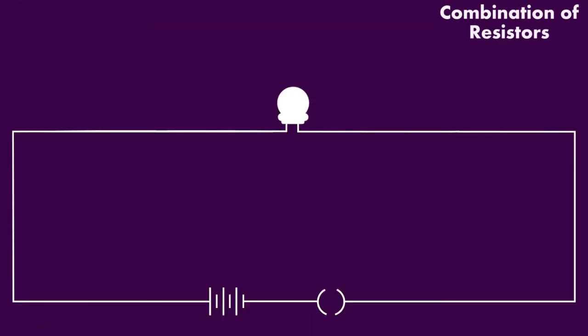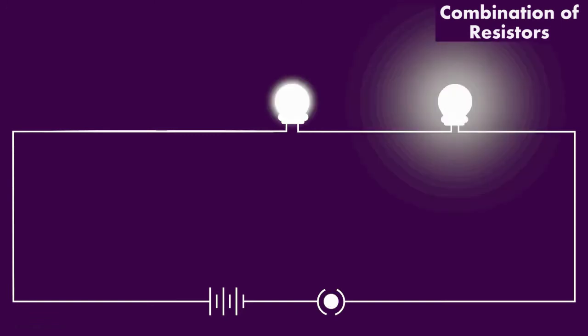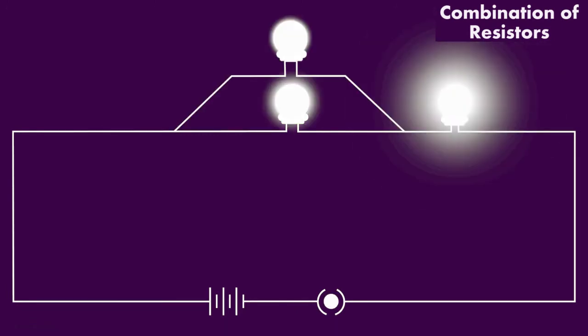We take a normal circuit like this, which consists of one light bulb. But before we start connecting more bulbs in the circuit, we connect a test bulb in series here. The test bulb will give us an indication of how the current is changing when we connect more bulbs in parallel. So at this moment, some current is flowing through this circuit. Now we add a light bulb in parallel. What did you notice about the brightness of the test bulb? It has increased. That's right.